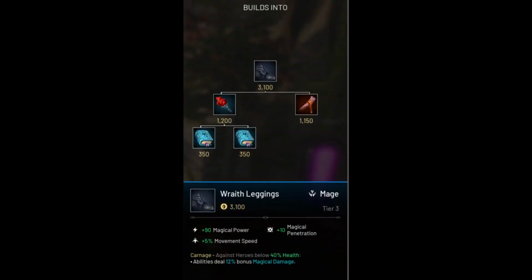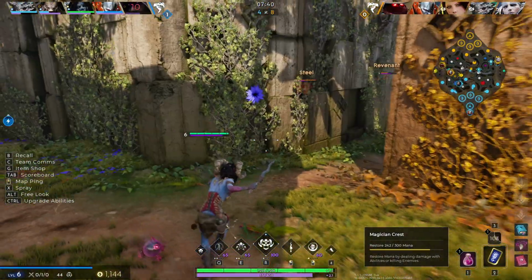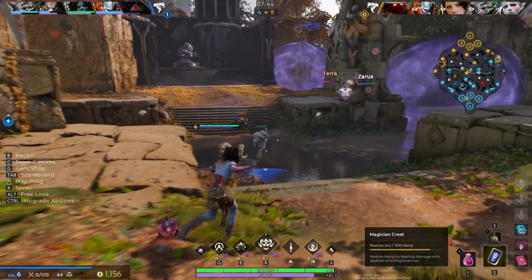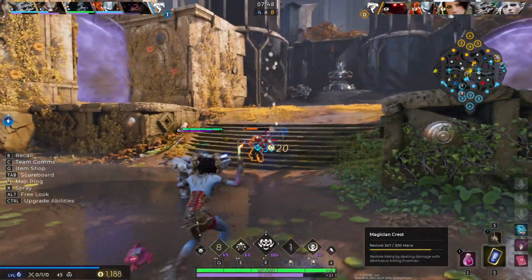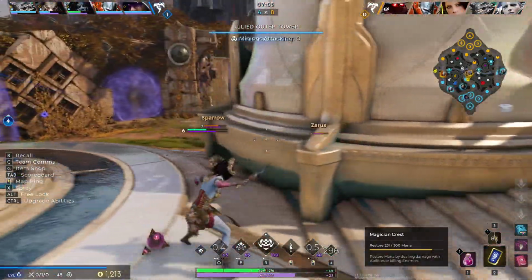So the next card that we're going to get is called Wraith Leggings, and there's a couple of reasons I like this one. Again, it adds a ton of magical power, and it also adds magical penetration. So if someone's getting armor, you'll be able to penetrate some of that armor. But it also adds 5% movement speed. Like I said, with that movement speed, getting away from a fight or getting into a fight can be really good, so I just like to have that 5% permanent movement speed as well. It also adds, if someone is below 40%, your magical abilities will do 12% more magical damage. So this one isn't bleed damage necessarily, but if someone's below 40% health and you're doing an additional 12% bonus damage to them, that can be really massive, especially once you are maxed out and you are doing that extra 8% bleed damage to them. It just does a significant amount of damage.